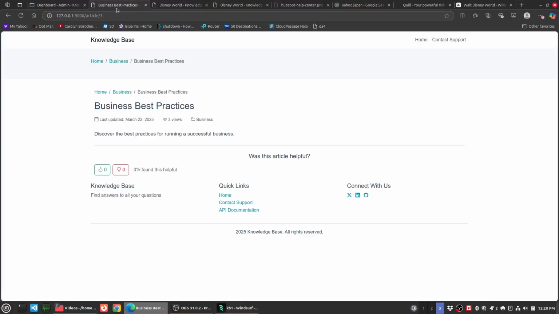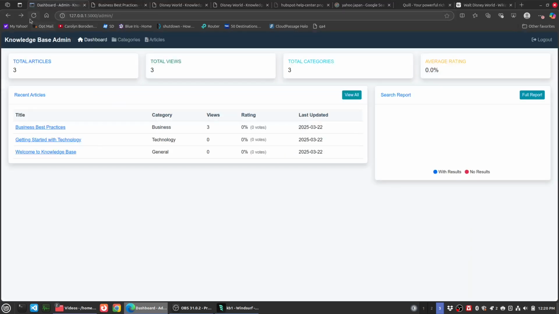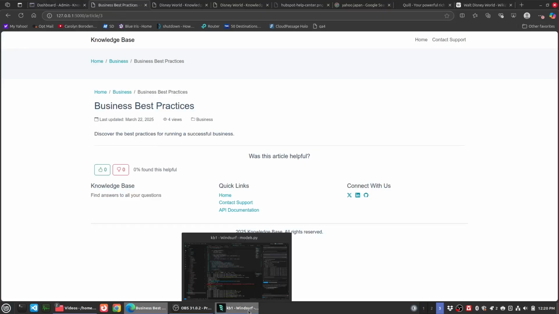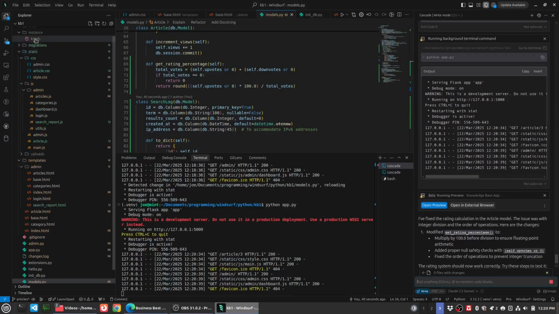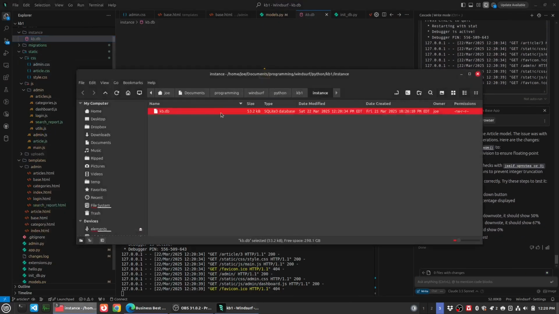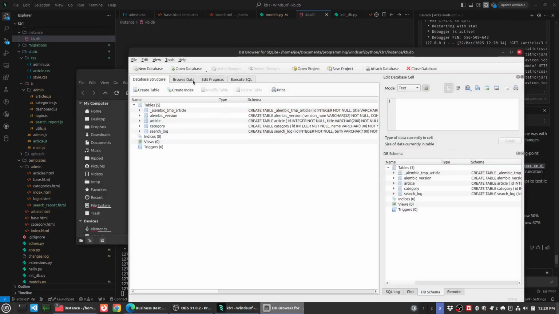Okay, if I go back to the article itself, and I hit yes, go to the admin, nope, rating's still 0. So I think I'm going to nudge it along here and tell it that when I go to the database, those fields are always 0.